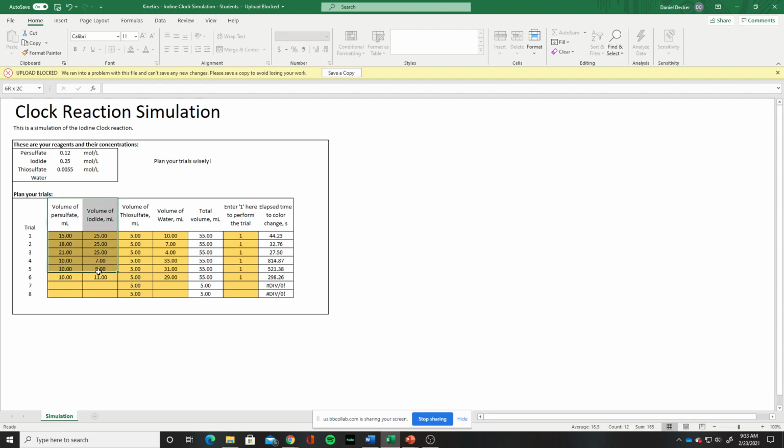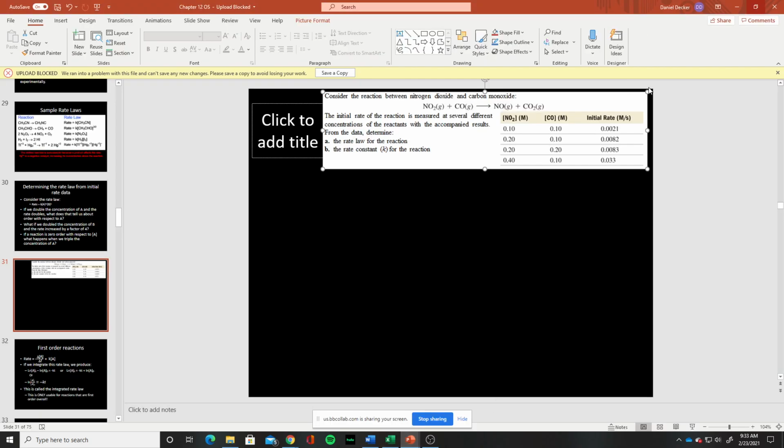So again, these two columns are what you will be converting into molarities using the equation from page 1. This column is what you'll be using to find the rate, given the time here and the concentration of the thing that you're changing. That's how you'll find the rate. And so that is how you will fill out these things here, concentrations and rates.